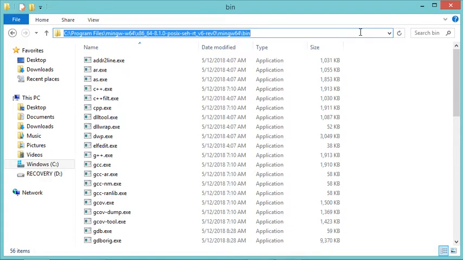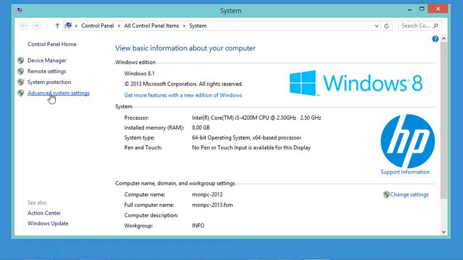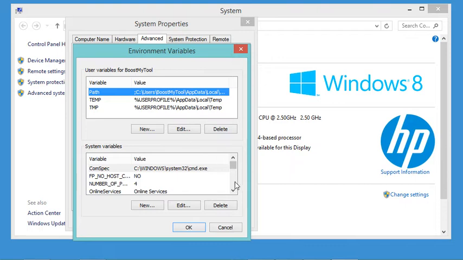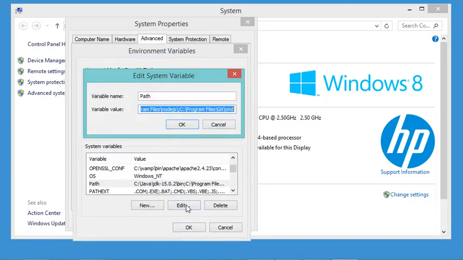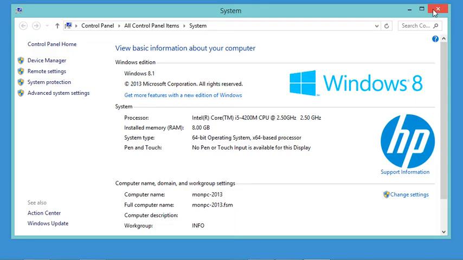So let's copy this. Now let's go to the environment variables. So I go to system, then advanced system settings, and in this window I have to click on environment variables. Then I have to update the path variable. So let's click on edit. And here I will add the path at the beginning of this value to provide this path with the highest priority. Of course, I need to add the semicolon as the separator between the different paths. So let's click on OK, OK, OK again, and now let's close this window.